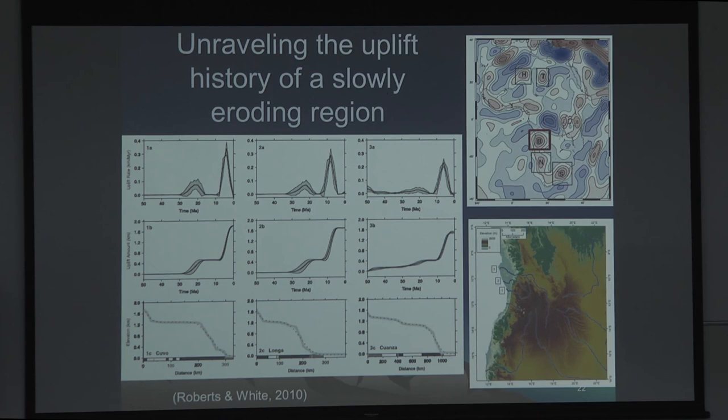But in other cases, the erosion is much lower, particularly in non-tectonic areas. And in that case, the river profile can have preserved in some way the very long-term uplift history or regional history of a region. This is the hypothesis made, for example, by Rob White in 2010 to try to explain this. So we are in Africa, and this is Angola, and there is a plateau in Angola with several rivers.